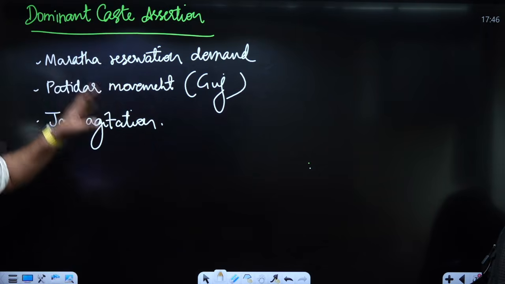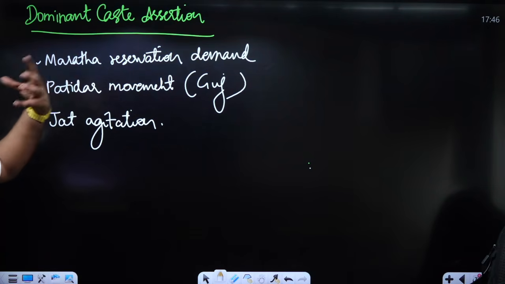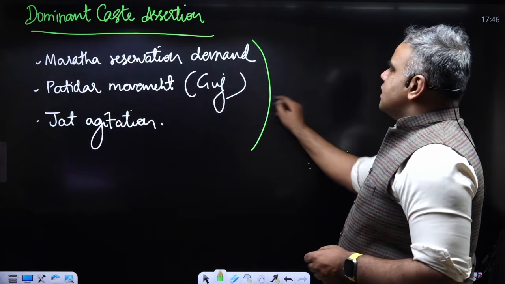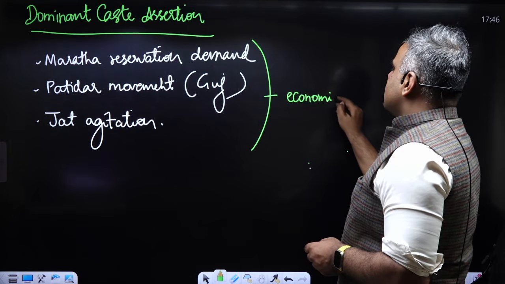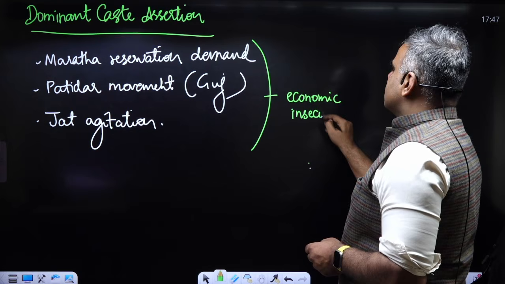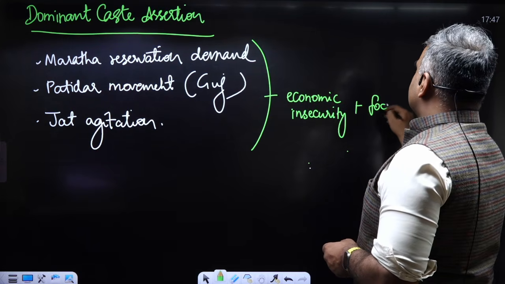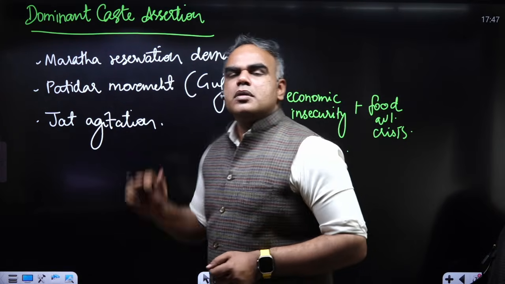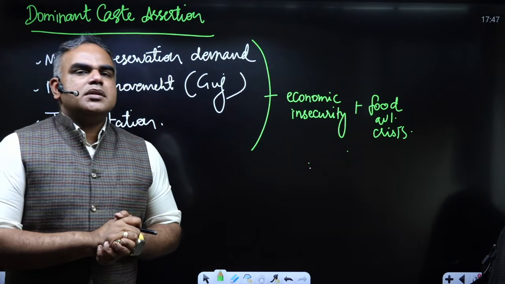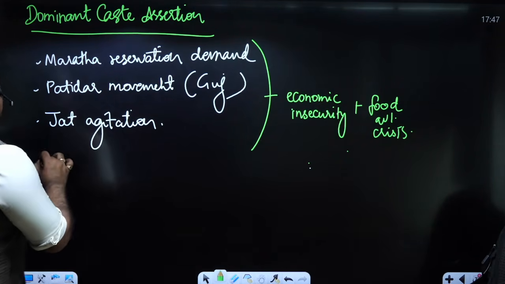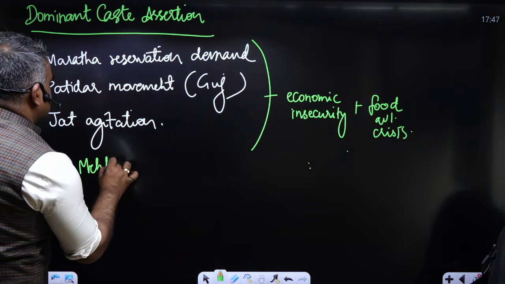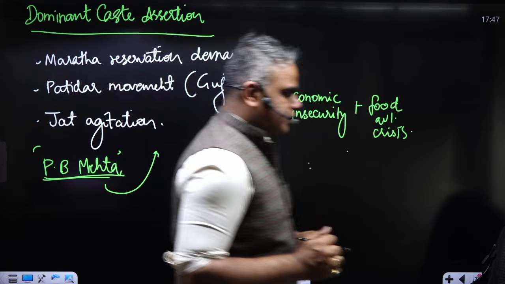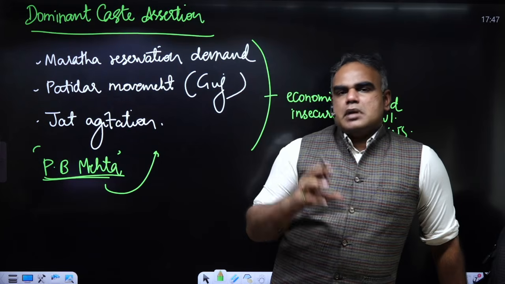So when I'm looking at the dominant caste assertions, or the demand, this again tells us what is happening. This tells us there is still a level of economic insecurity. There is an issue of food availability, food crisis. All of that is leading to a demand for reservation, right? And in fact, I'll also quote Pratap Bhanu Mehta today again. Pratap Bhanu Mehta has also been critical of some of the policies of affirmative action or reservation, right?